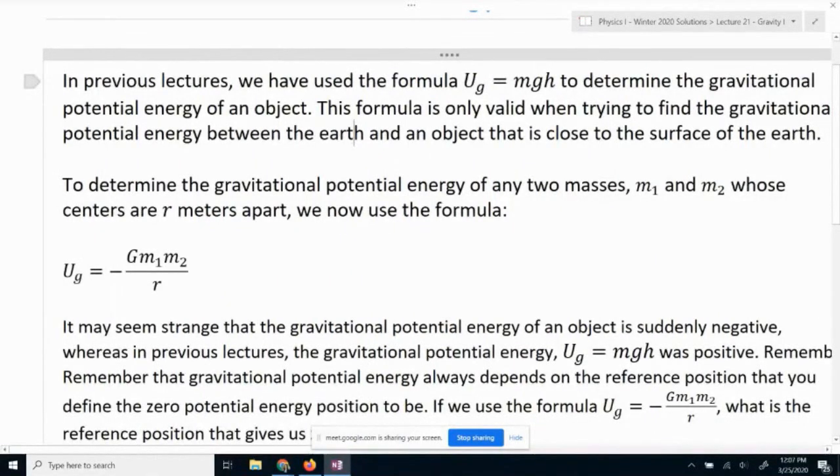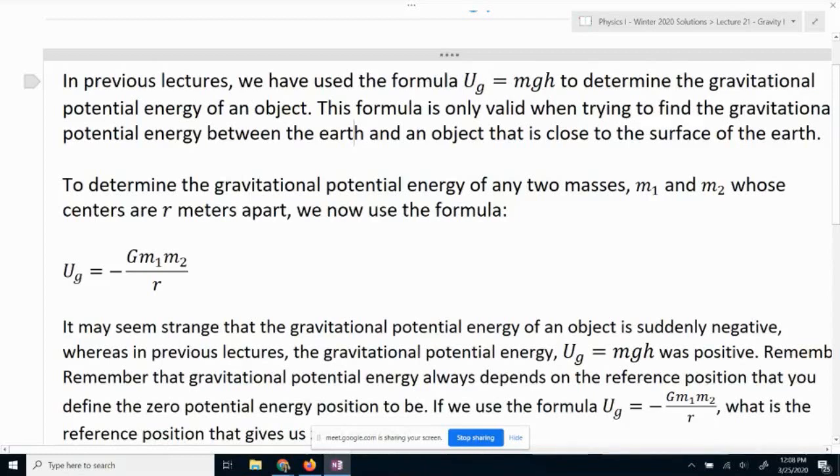Remember, we did conservation of energy questions. We did a lot of conservation of energy where, for example, a boy is sliding down a slide. He starts at the top of the slide with gravitational potential energy. He gets to the bottom of the slide, and now he has kinetic energy. In that question, the boy is close to the surface of the Earth at all times in the whole problem. So we can just use mgh when we're doing gravitational potential energy.